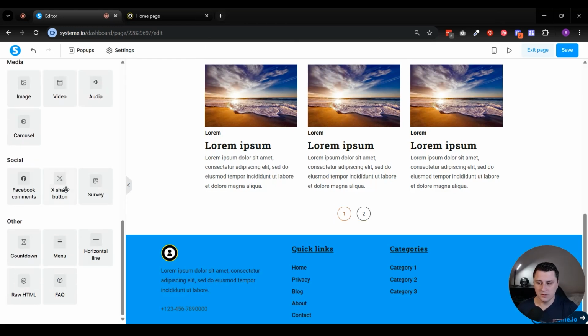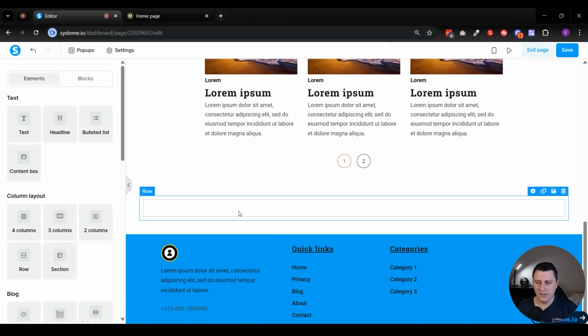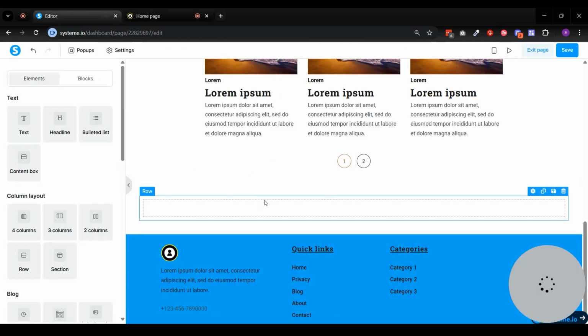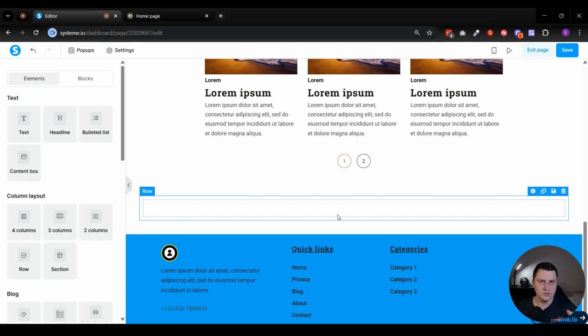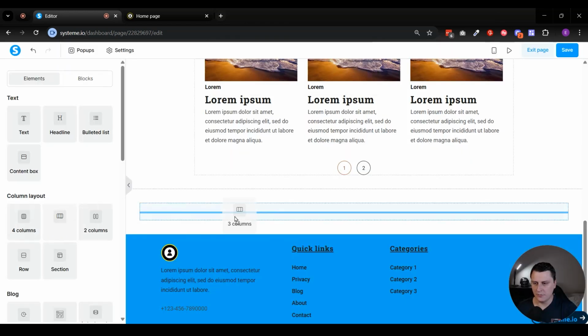First thing we want to do is add in the section. We can just drag in a blank section from the left side. Let's drag it in here. And then the next thing we want to drag, depending on how many form elements there are, if you want to collect name, email, and have the button, then you need 3 columns. If you want to just collect email and have the button, that's 2 columns. In our case, we're going to do 3 columns for 3 elements because we want to collect our name as well, just so we can use it in the mass broadcasts in our emails. So we can actually delete this one. This is a 1 column, so let's drag in the 3 column.